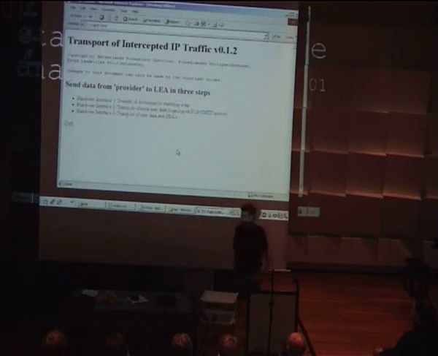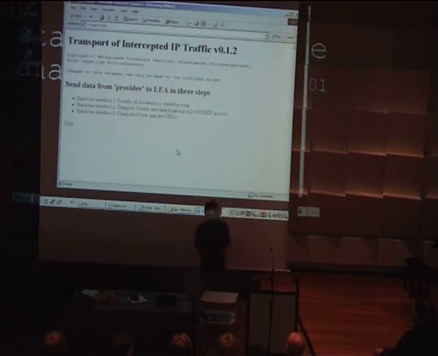Okay, the transport works in three handover interfaces. The first interface determines how things are set up. The tapping room and the ISP need to know that they're talking to each other, and that they're talking securely. Therefore, there are a bunch of certificates and encryption going on. There are two major ways to do the encryption. One is IPsec with IKE. You set up, the warrant comes in, it specifies a bunch of keys, and the connection is set up. I'll talk a little bit more about it there.